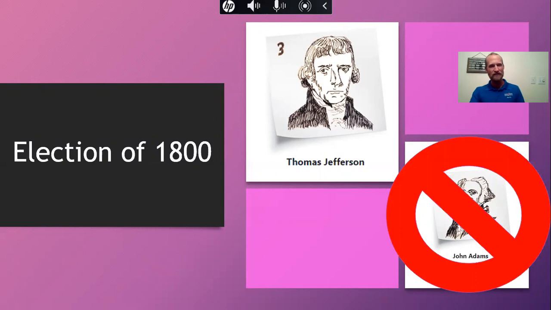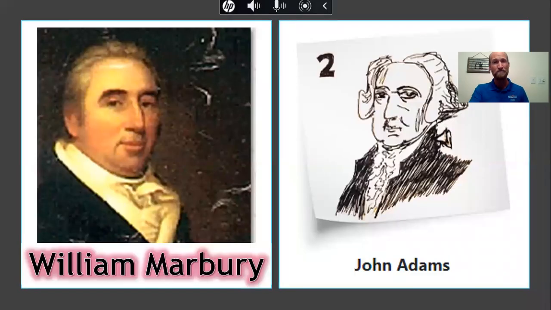So this sets up the premise of Marbury versus Madison, because right before John Adams leaves office in 1801, literally days before he leaves office, he decides he's going to appoint dozens of people to federal judge positions and justices of the peace. A justice of the peace is like a judge, but doesn't have any formal legal education. Well, one of those people was this guy, William Marbury. William Marbury was appointed or selected to be the Justice of the Peace in Washington, D.C.